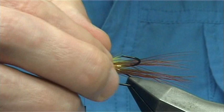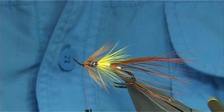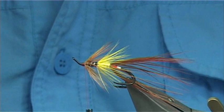Now, as I say, the big jungle cock eyes don't get used up. These big ones at the top don't have to be perfect. They could be split. I've got one eye here. There we are, a large jungle cock eye.